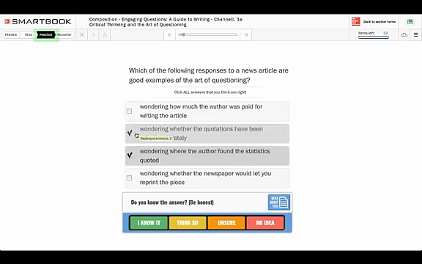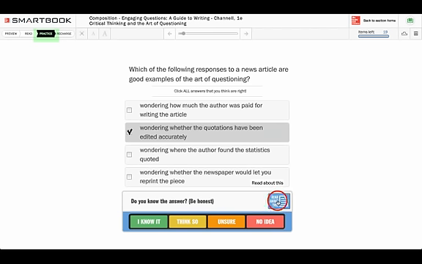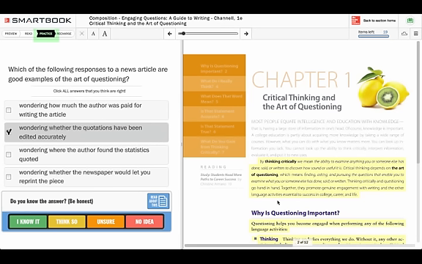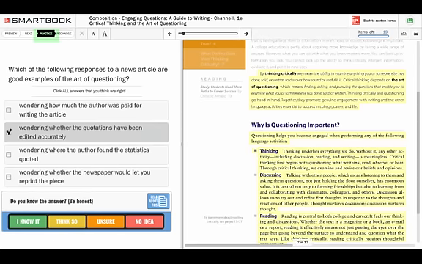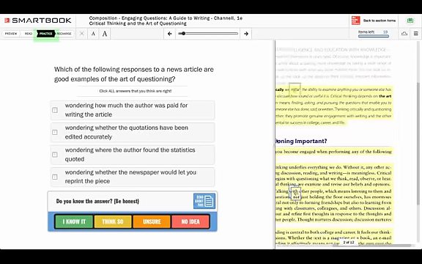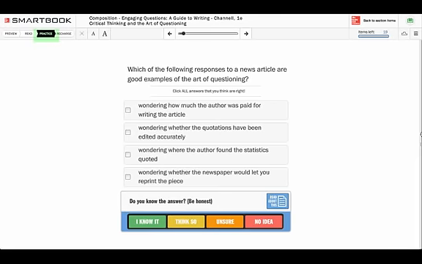For this question, let's pretend the student doesn't know the correct response. She can select no idea and move to the next question, or she can go back to the text and refresh her learning. Each time the student uses the Read About This button, the system notes the student may lack confidence or understanding about the material. It will then customize all future content to help the student progress.